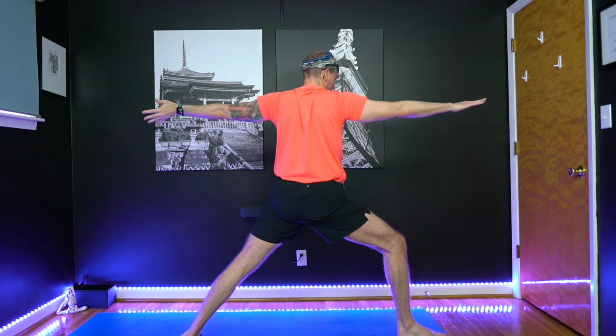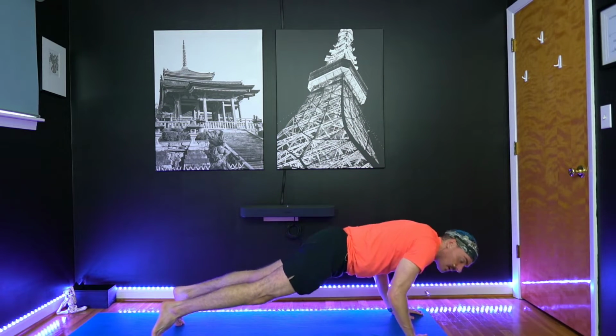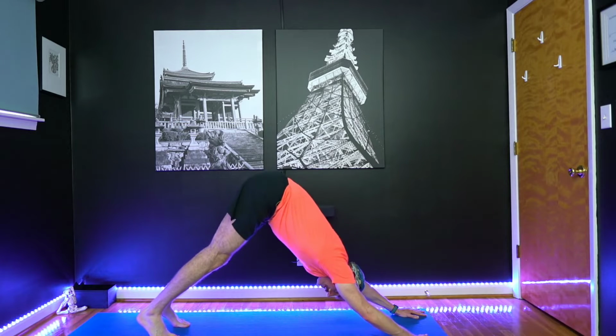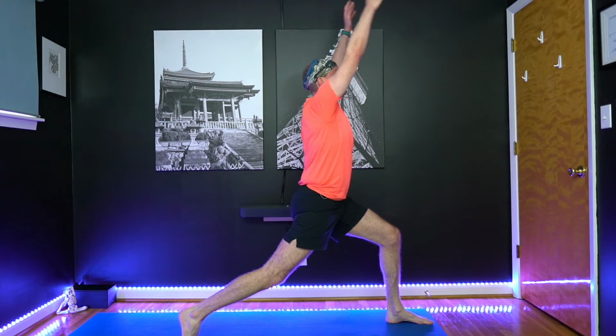And with that next exhale, turn your back palm to the ceiling. Take the hands to the floor, step to plank, and lower down. Inhale, look up. Exhale, press it back. And then the other side, left foot to a crescent lunge. Inhale, reach the arms up. Exhale, open, warrior B.